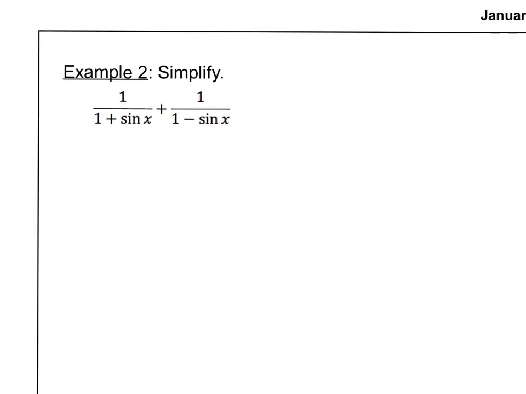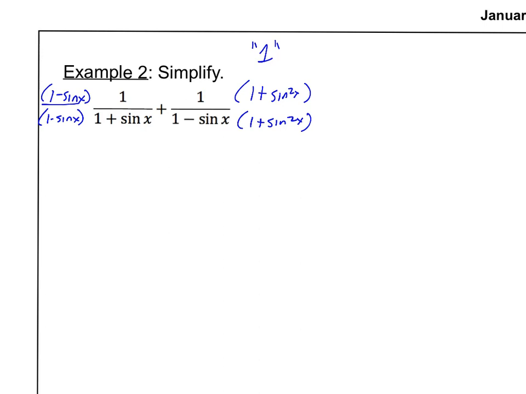Now if I take a look here, this is where I'm going to want conjugates, what we were talking about before. So I want 1 plus sine x. But whatever I do to the bottom, I have to do to the top. So I'm multiplying this by 1. This is why I can get away with this. I'm basically multiplying by a version of 1 to both the top and bottom. So on this side, I want 1 minus sine of x and 1 minus sine of x here.